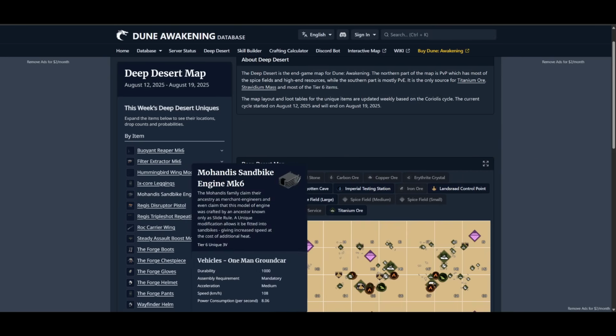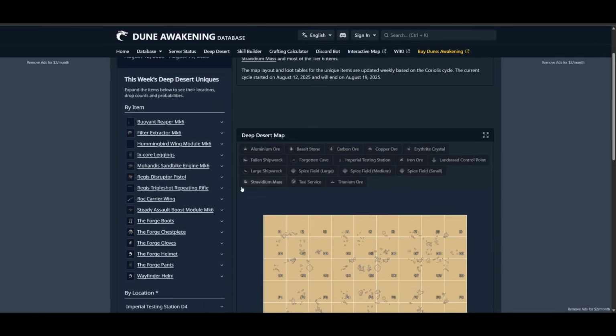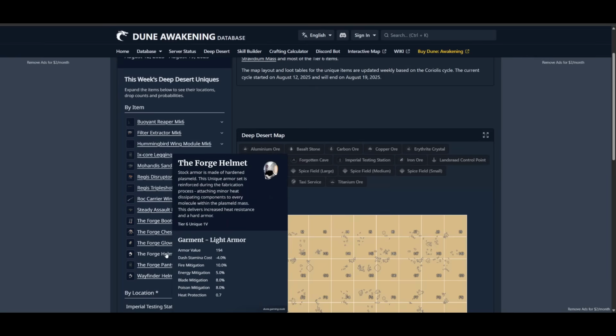We have the Mohandas Sandbike engine, obviously the pistol, the repeating rifle, rock carrier wings, steady assault boost module, the forge boots, forge chest piece, forge gloves, forge helmet, forge pants. So we got the whole forge set, and this is light armor that gives energy mitigation, fire mitigation, and blade mitigation, because that's from the light armor, and poison mitigation. So the unique traits are fire mitigation, energy mitigation, and poison mitigation.